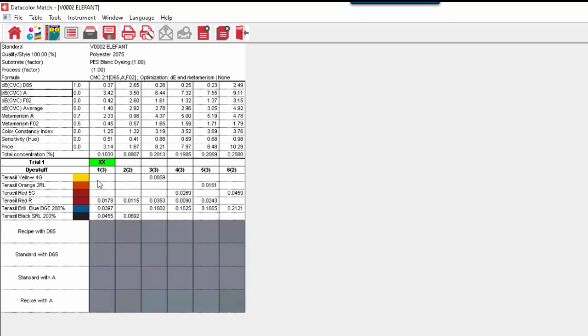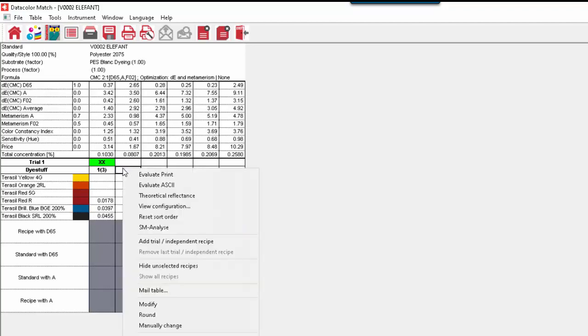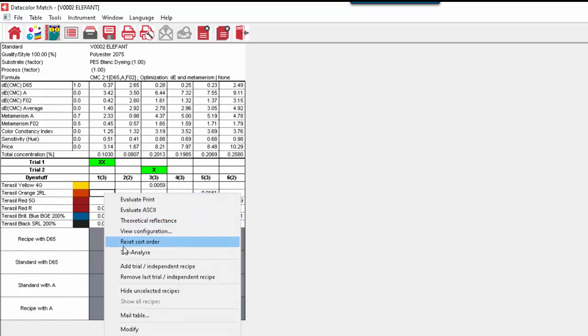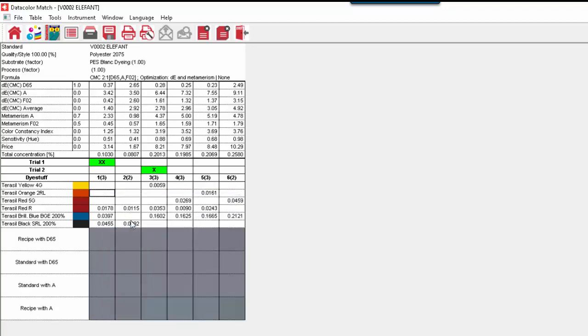We could also at this point, if we wanted to send a couple of recipes just to see if the customer liked those, right click and add trial. So we could select more than one recipe here. We could right click and choose theoretical reflectance.